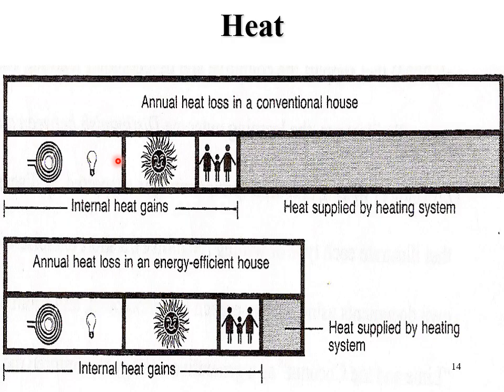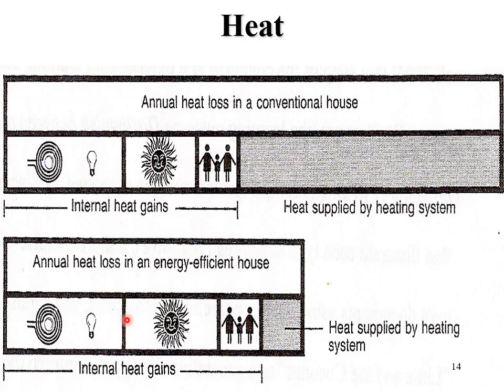Now, a conventional home gets some of its energy from sunshine because it has windows, but it's not optimized. If you look here, the amount of energy you get in an energy efficient home compared to a conventional home is the same for your cooking and your electricity. Let's assume those are the same. You can make those a little bit more efficient in an energy efficient home, but for our purposes, let's keep them the same because you can't really get that much more efficiency out of it.